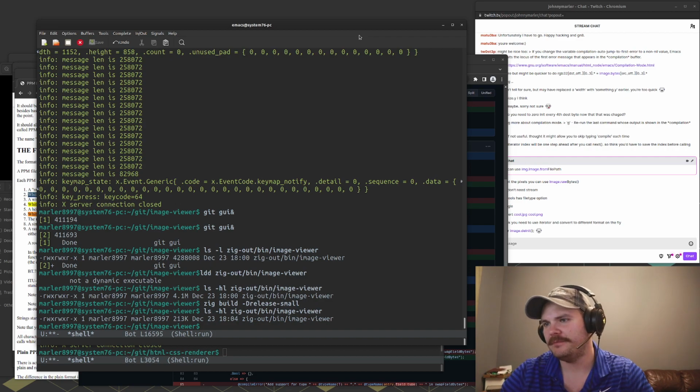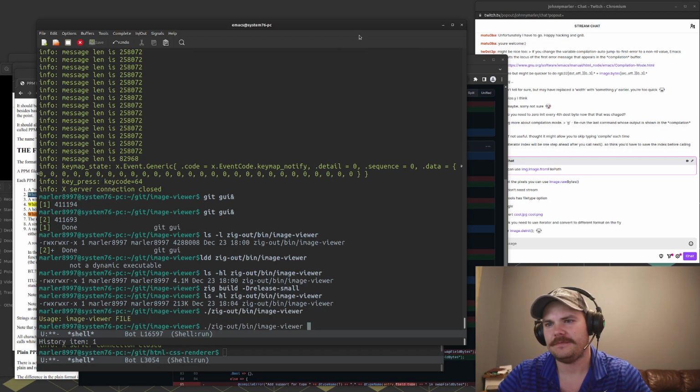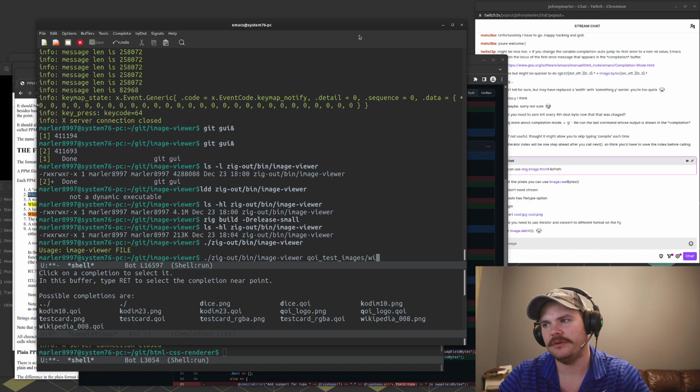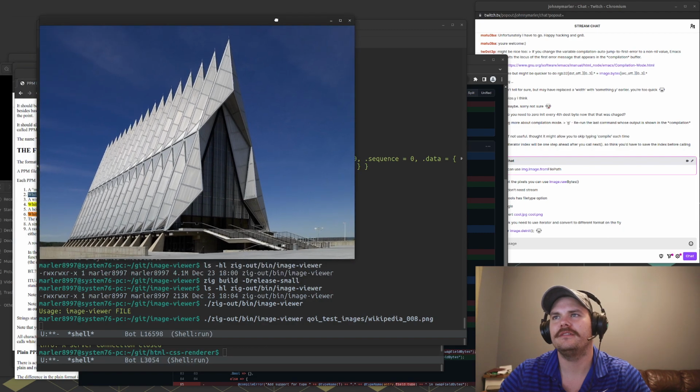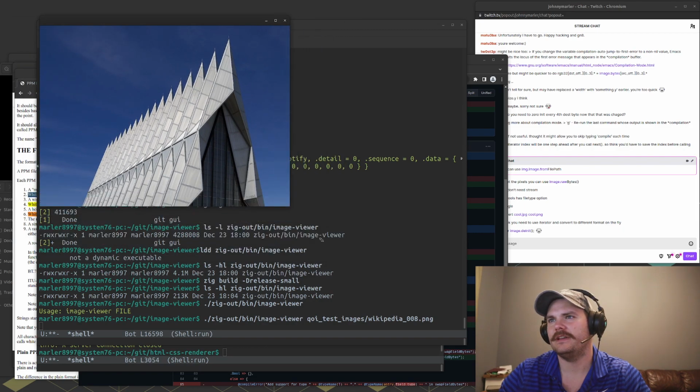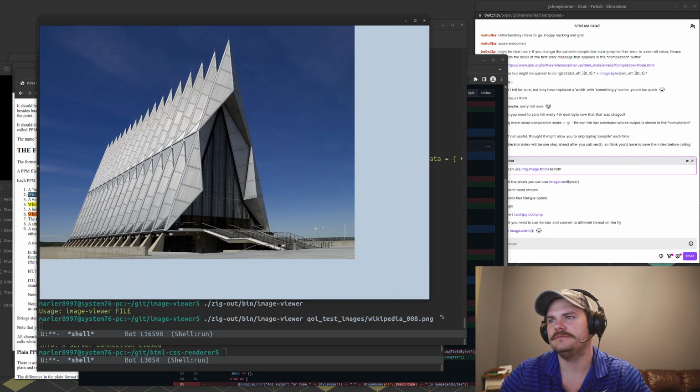It's not bad. Does it still work in release mode? Does. There's our image viewer. Very cool.